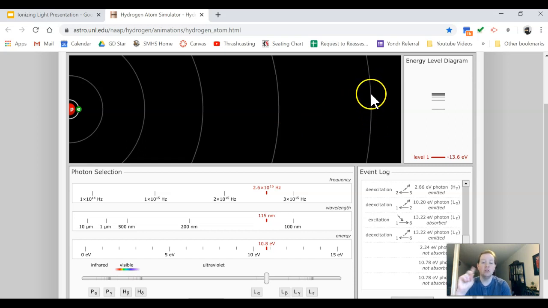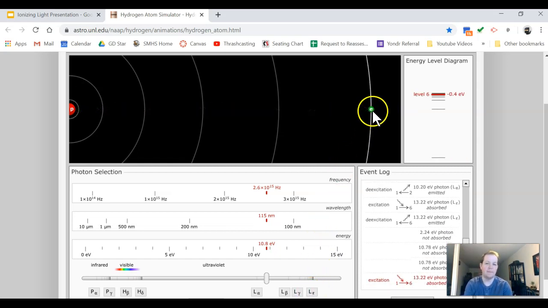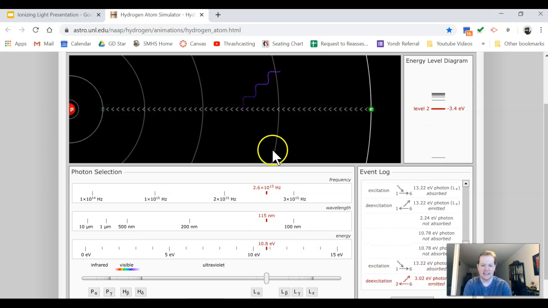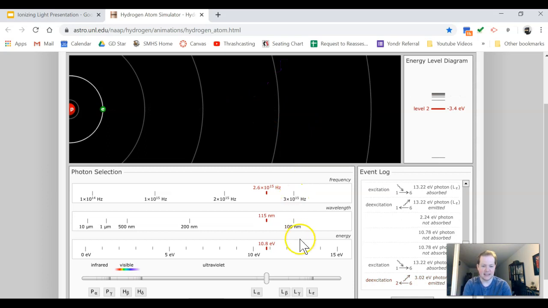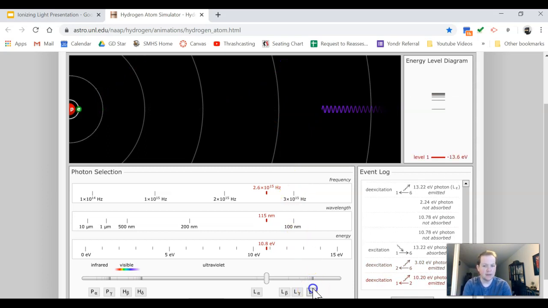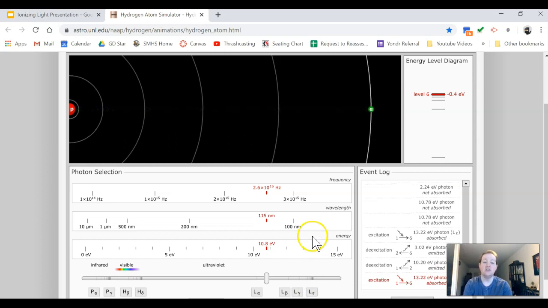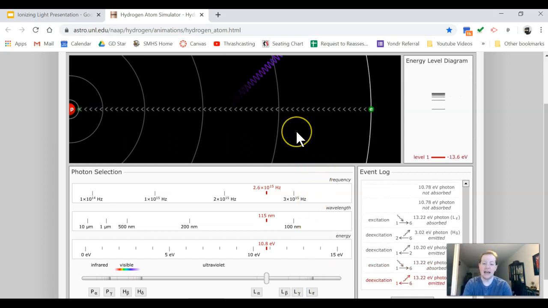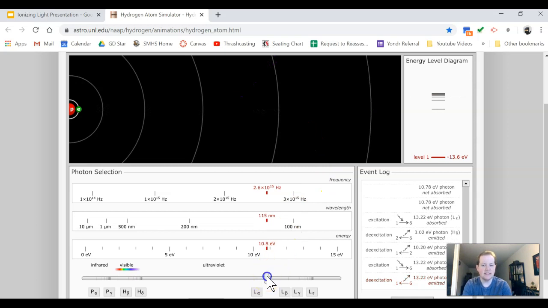If I can give the photon, or if I can give the electron enough energy to leave this spot, then it gets ionized. It gets stripped away. It's like it's free. So here I have that preset. This is the highest energy the electron will absorb and still be bound. See, it jumps way up here to that highest energy level, and then it kind of cascades downwards. Okay, and remember, it emits light as it cascades. It absorbs light, and then it starts reflecting or emitting that light as the electron jumps back down. But if I move my slider to be at a higher energy than that, so now I'm exceeding the energy of this highest level. Let's fire that photon.